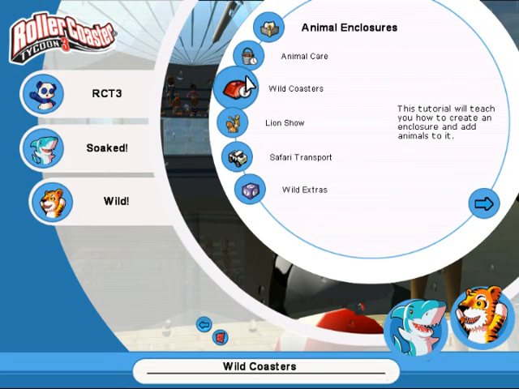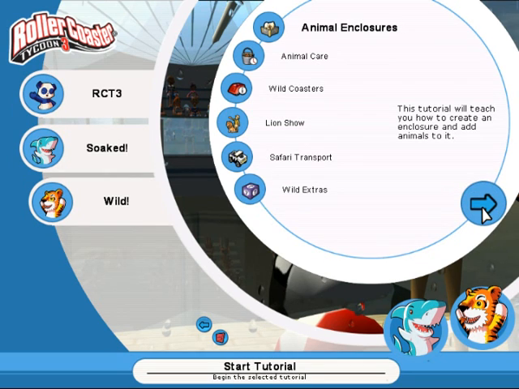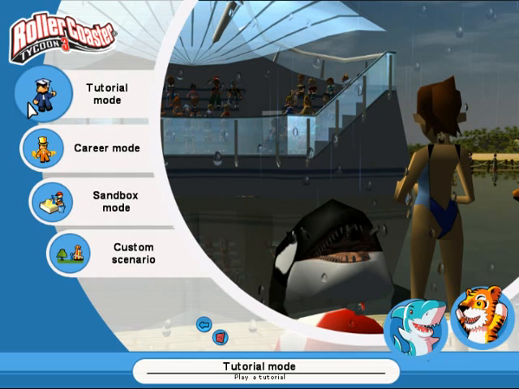It'll be an amusement park themed zoo. I've never been to an amusement park that has a whole lot of animals, so they may exist, and if so, well, that's what this is trying to simulate. I don't want to start the scenario. These are the tutorials.